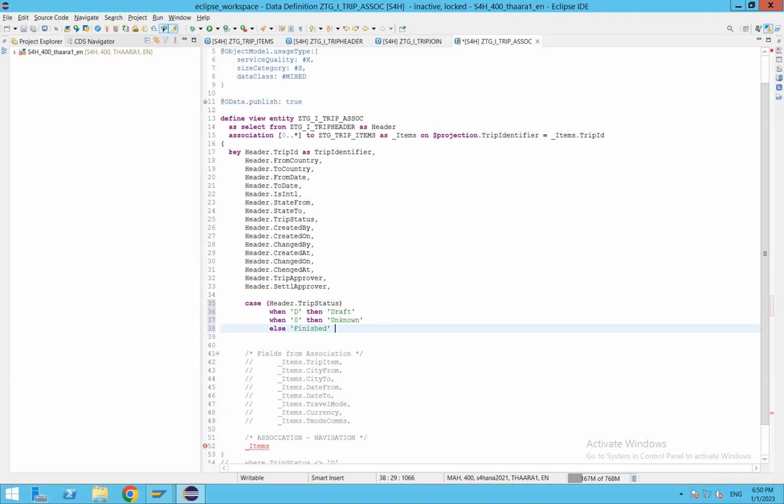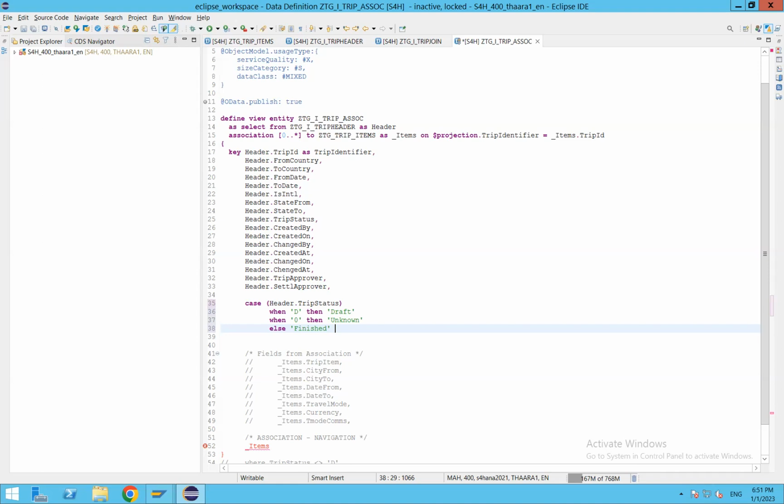As part of the syntax here, in the case statement we compare the field value. So if it is D, then draft. What is the field name which should be published to the consumer? That means we should give some alias name to this.